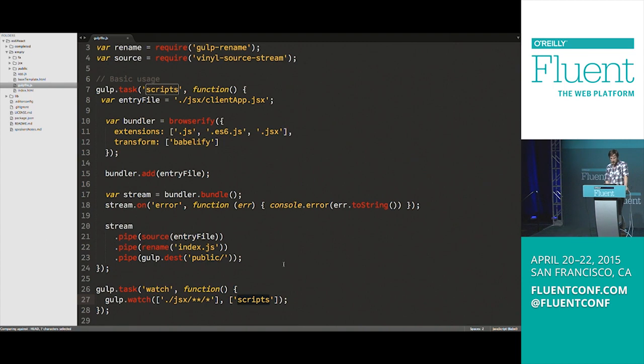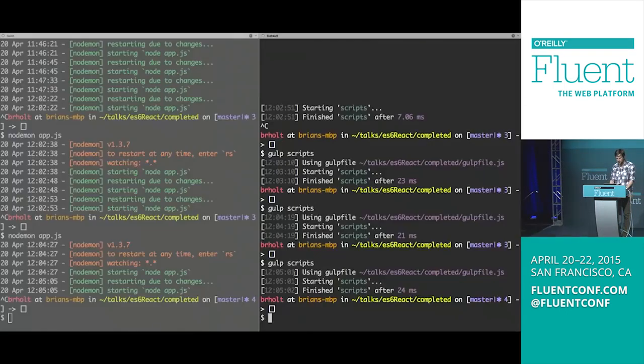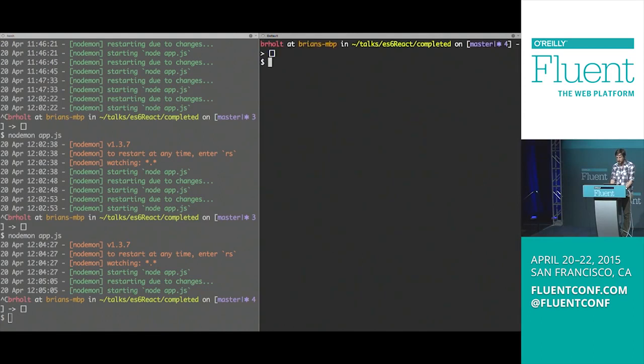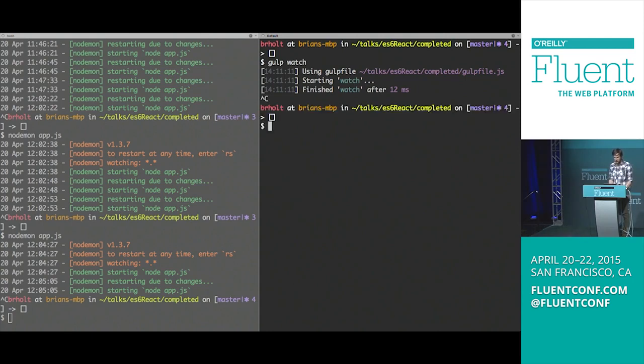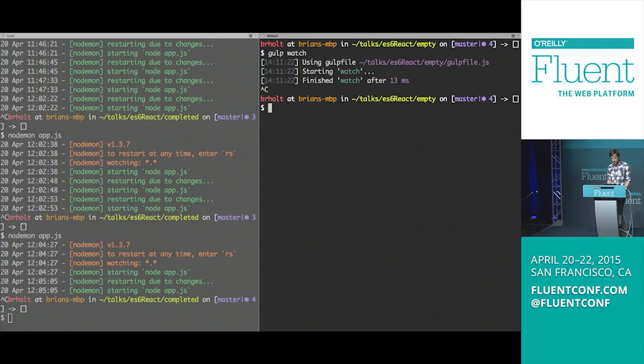Then we have a gulp watch down here as well. Here in my terminal, I've got two terminals up. I'm just going to say gulp watch and then forget about it, in the completed one, being the empty one. If you don't have Gulp installed globally, I'll show you how to do that.